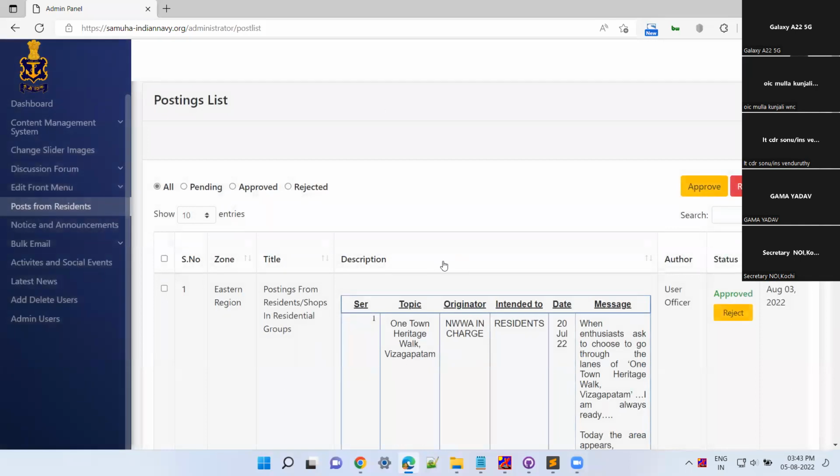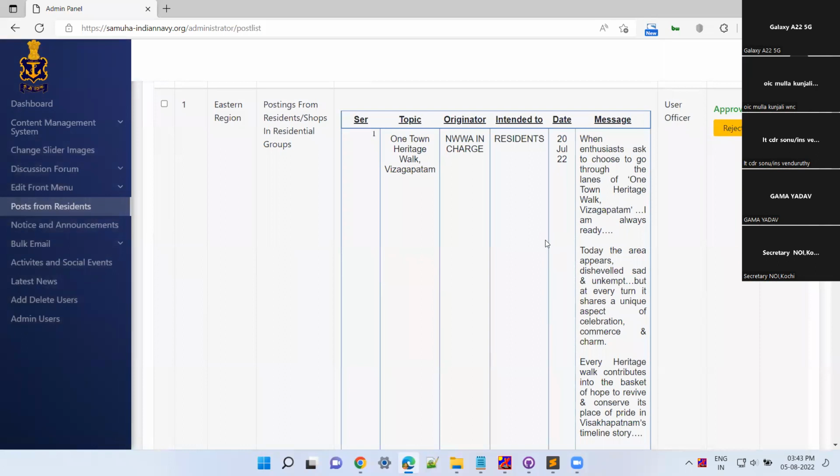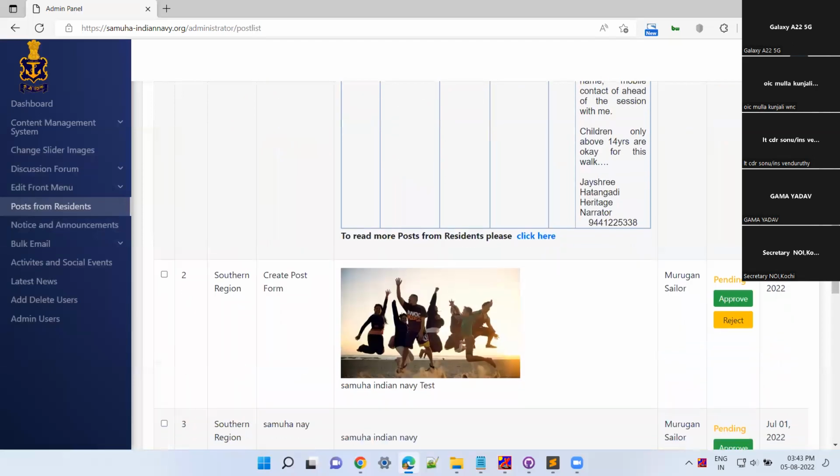We'll go through. So discussion forum we have already shown you, sir. We are now going to show you posts by the residents. Now anything that you see right now in the pages are the ones which have been approved, right? Since the super admin can see each and every post which has gone into every one of the communities, right? So any kind of a sale which somebody would have posted, this is what is there. Can you just scroll down? We can just show them other posts which are there.